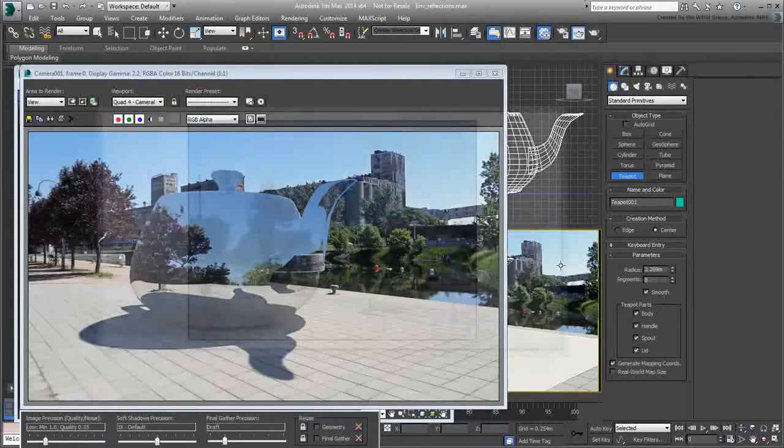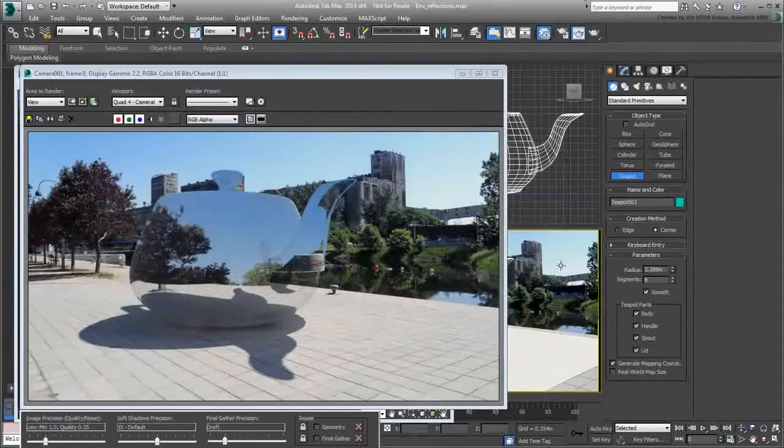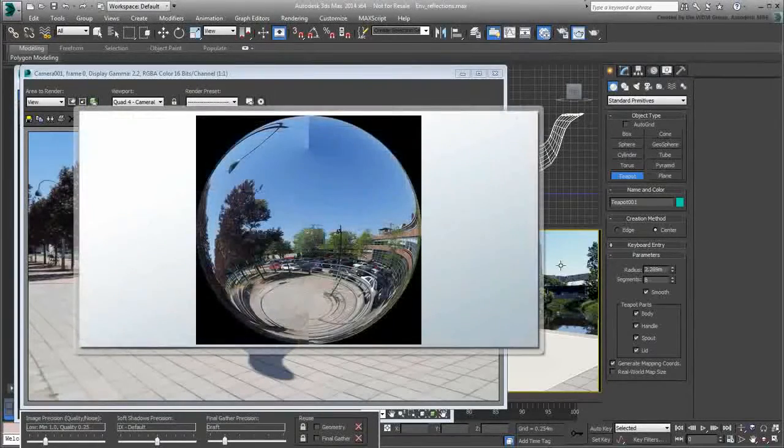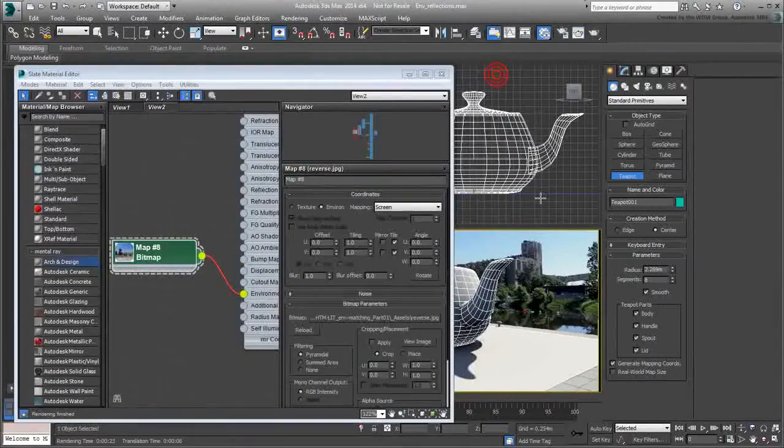The image used at this time is a typical 4x3 image, much as you would get taking a picture from a point-and-shoot camera. Ideally, you would want to turn that rectangular picture into a chrome ball or a probe picture, such as seen here. There are tools that enable you to do this, but you can simply use a feature built into 3ds Max.